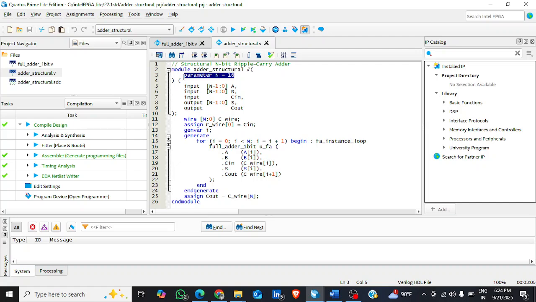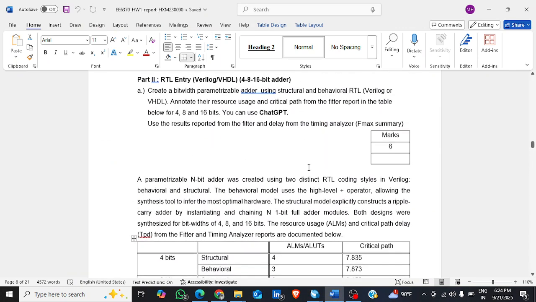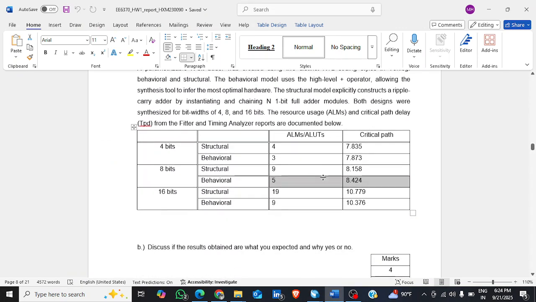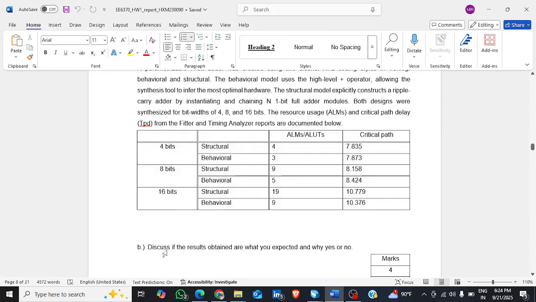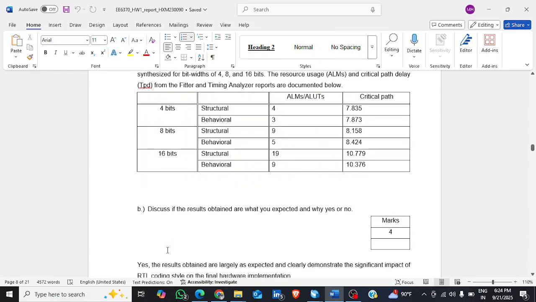You can give n equal to 4 or n equal to 8 or n equal to 16 as per the requirement from the question. Once we have everything, we can look at the table and see what is happening to the ALMs and critical path when changing the number of bits for the same operation.